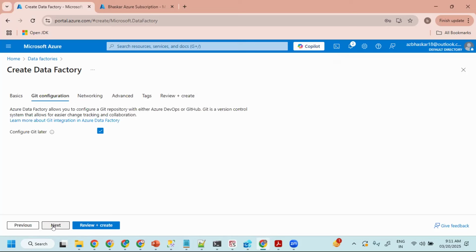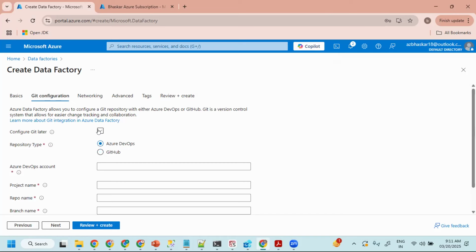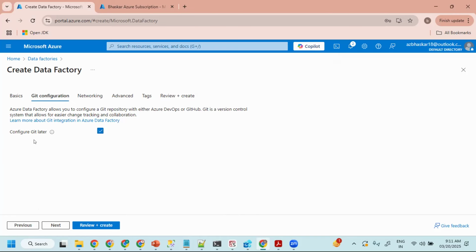Let's go to next. In the next, it is asking for a Git repository. This is too early to talk about a Git repository. I'll take you through how we can set it up tomorrow itself so that you can have all the savings in one place. The code will be saved in your Git whenever you want it.